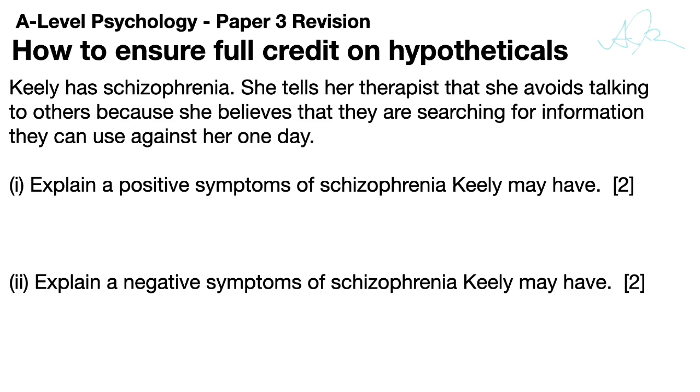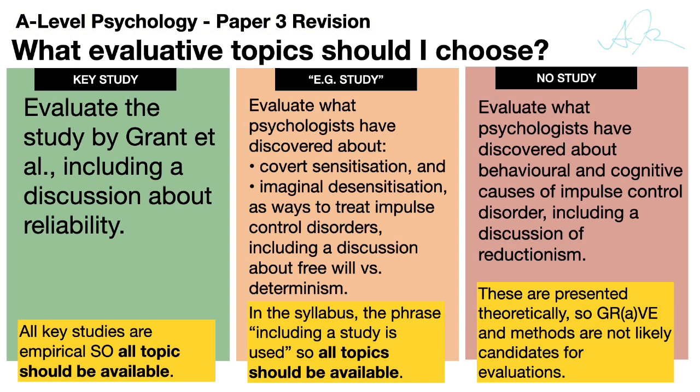One of the reasons why evaluations are so hard to get right is partly because of the AS exam. Paper 1 in the AS exam had a very rigid strength, weakness format. This is less rigid, and sometimes it's not a good idea to talk about strengths and weaknesses, because if you're talking about something like free will determinism, this is a binary that does not need to exist on a positive or negative spectrum. Okay, so I am not going to revisit too deeply the format of evaluative essays.